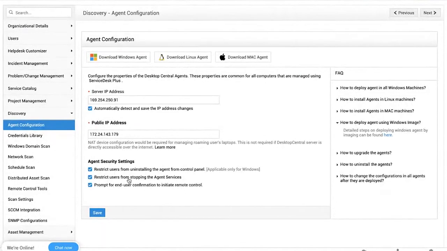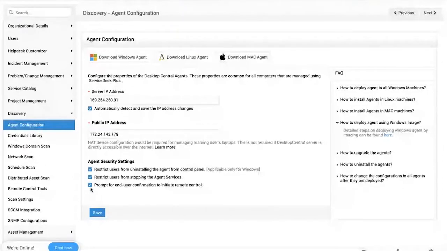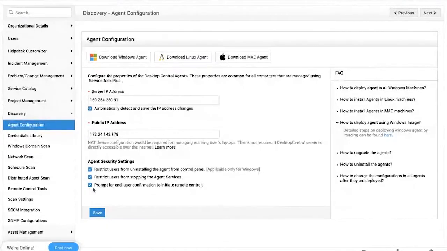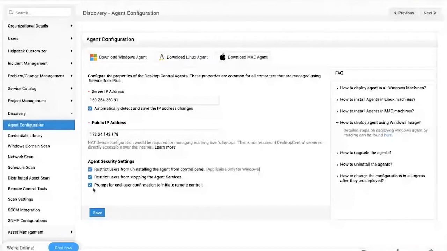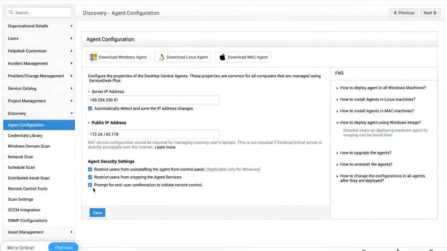Next is that if you want to do a remote control session, you can just enable this so that the end user would know that someone is trying to do a remote control operation. You just don't need to sneak in and get access to someone's computer. So this is an option that you would enable. So these are the important configurations that you would do on this particular screen. Download the agent. You have the techniques on the right-hand side that you could use. Go ahead, deploy it to all the workstations respectively. As and when it's getting installed, then you know how it's going to work.